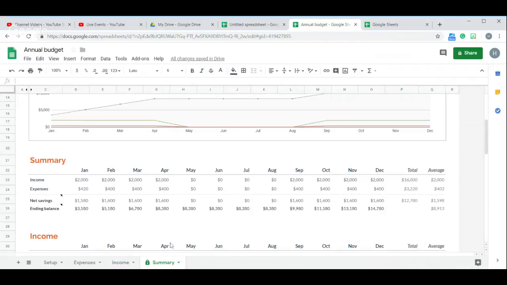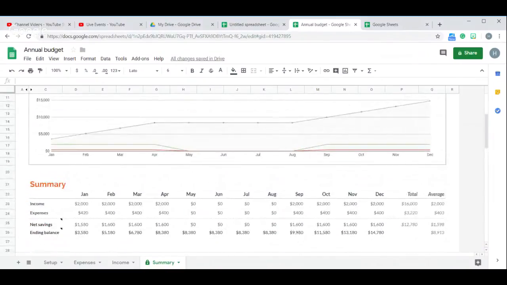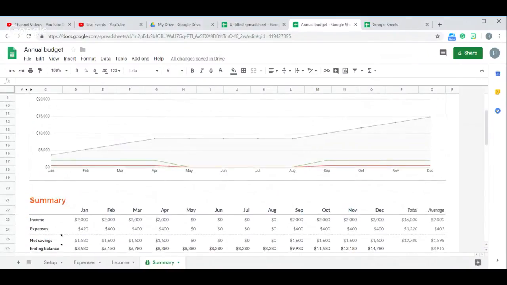Let's go back to summary, and we see where before it was in red right here with a negative. Now it's balancing out, and we can look at every month how we're going to be and what's going to be happening. So we can kind of predict that and see where our rough months are, and determine how much we can actually have according to each month, or how our year is going.